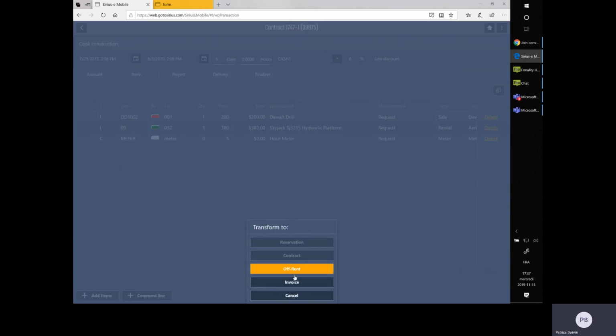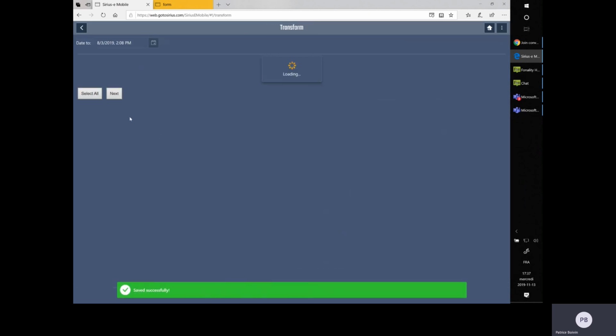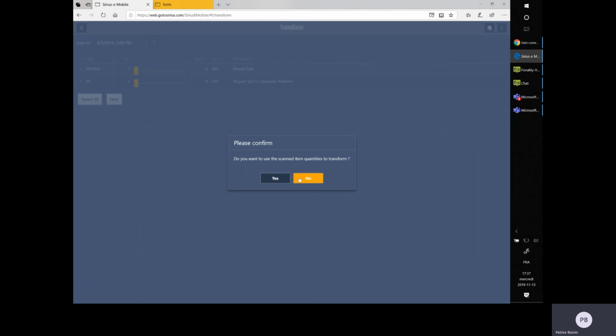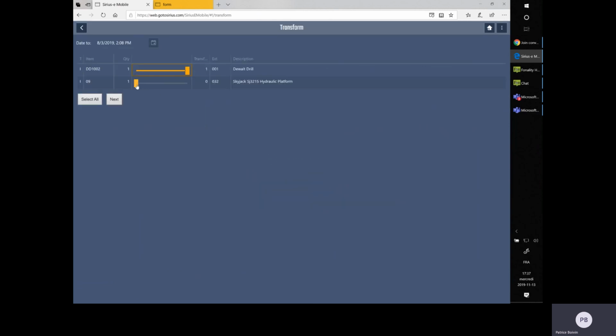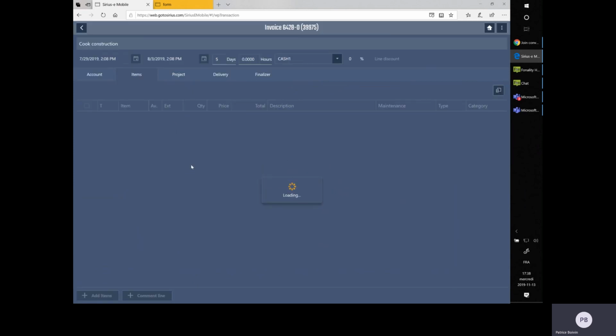So it will become an off-rent or invoice the client. So if the client is in front of you, you just prepare the invoice. And all you have to do is select which item you're going to charge. We have different options here for scanning that are activated. And then it becomes an off-rent transaction. You see the total, or here it's an invoice, so we can tell the customer, okay, you need to pay $618. And how are you going to pay that? Visa, excellent. We're going to transform that and that is your invoice for that contract.